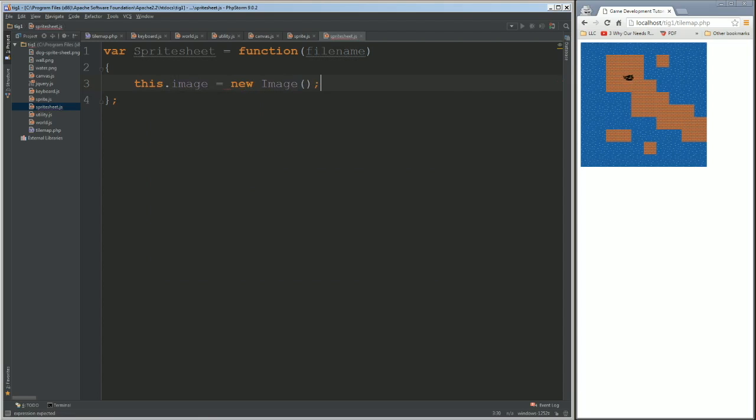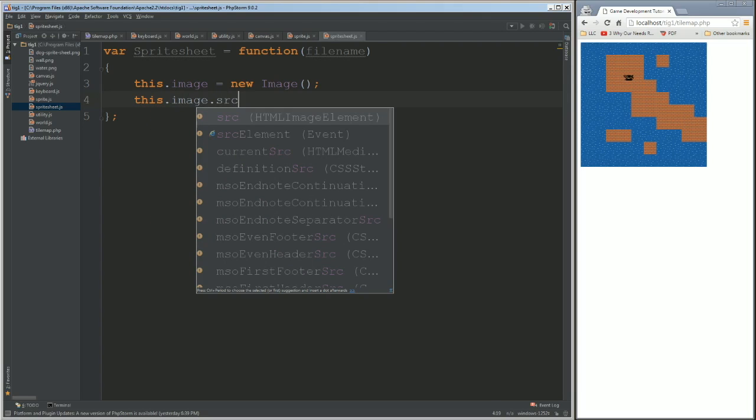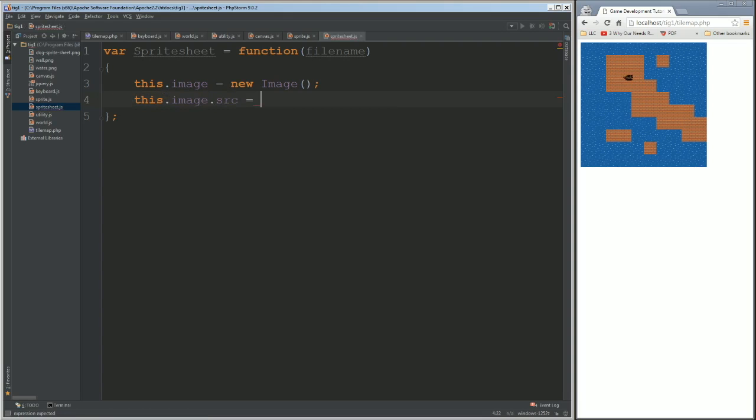JavaScript has an image object already prepared for us, so we are simply using what's provided by JavaScript. And for src, we need to assign the file name that has been passed into this sprite sheet constructor. And this is our entire sprite sheet object.